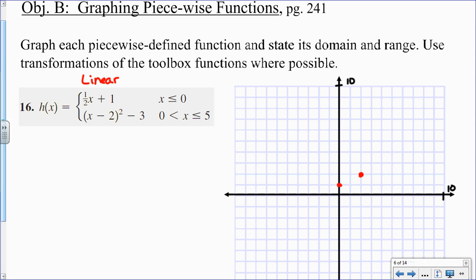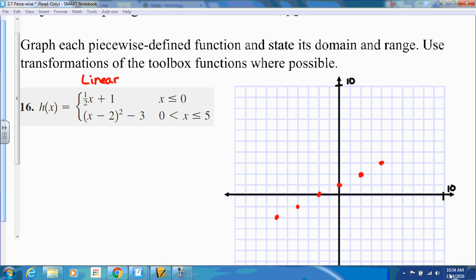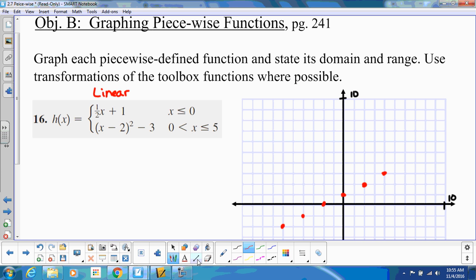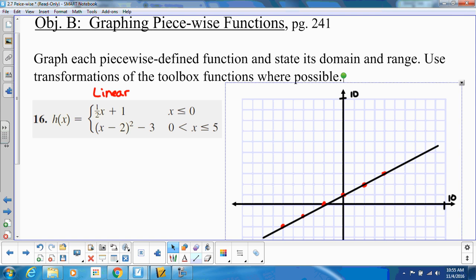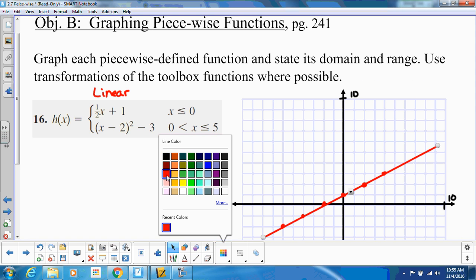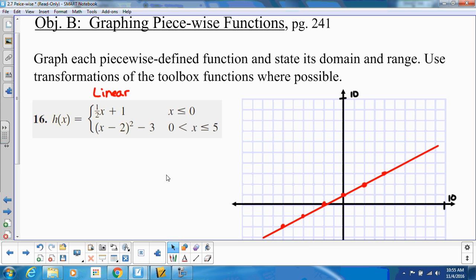I know. I'm going to go and graph the line, and then we'll take out the parts that aren't needed. But if you're able to tell already what you don't want, that's fine. Go ahead. But sometimes I think that gets a little confusing, gets in the way of graphing our line. So I can go up and right or down and left. Okay, and then I'm going to draw this line.